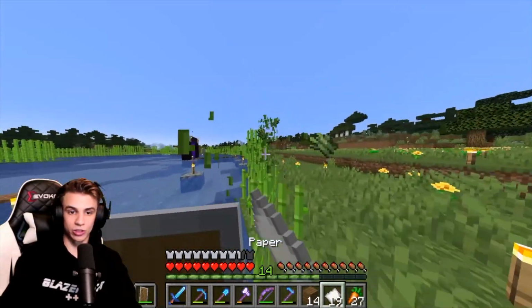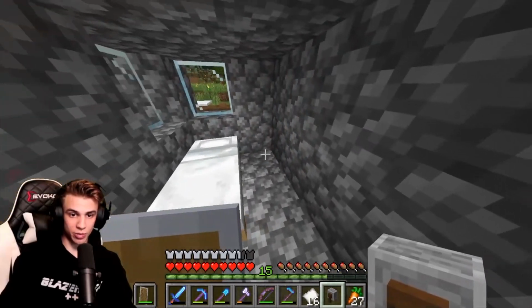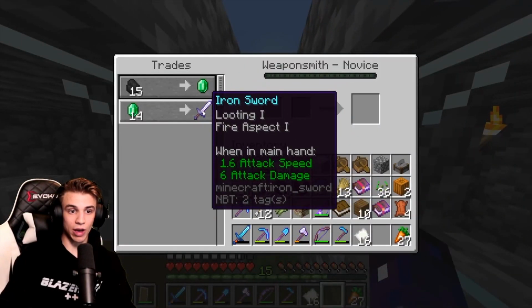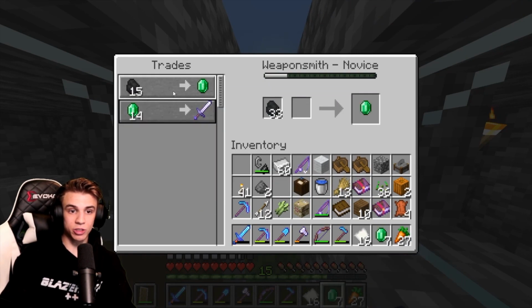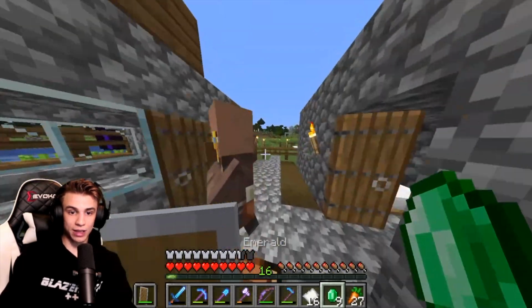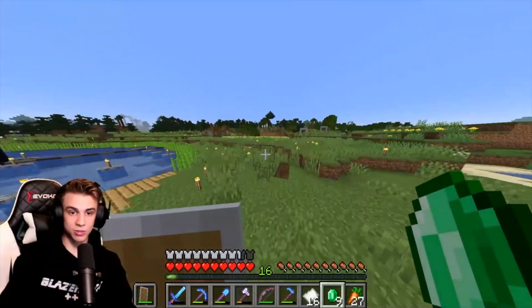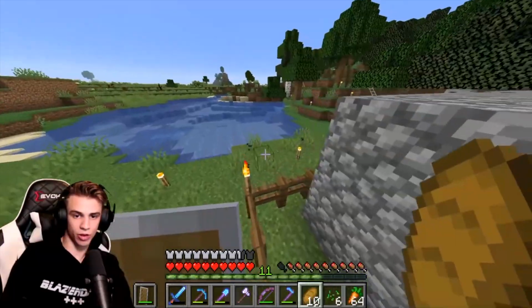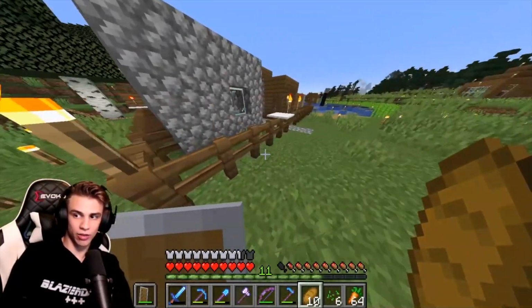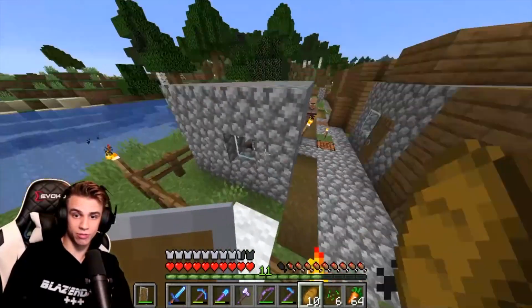Hopefully we get another villager. Okay, does anybody want to become this person? You do. Okay, yes! I respect that. You're locked in. Let's get some coal. I know I got hella coal. It's crazy. My villagers just absolutely love each other. That's literally wild. That's what we need though, huh?